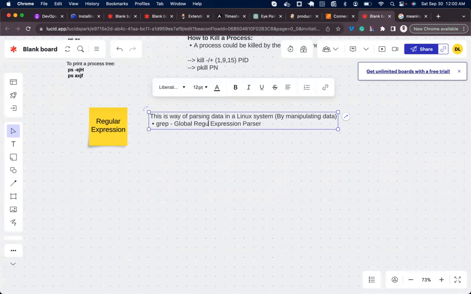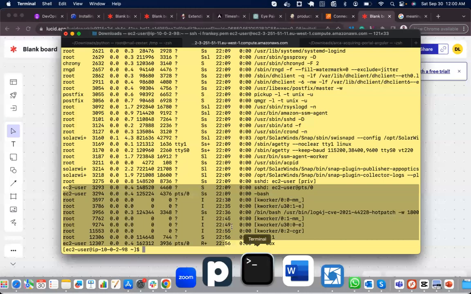Global regular expression parser or print. This utility is used for filtering, to filter information.